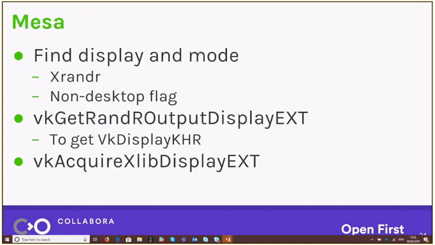So for Mesa, we talk to the X server and look for a display with a non-desktop flag, which basically means if you ever plugged in, in the beginnings of time, a VR headset on your computer, it will actually bring out the desktop there, and you will see a very distorted desktop. But the flag there makes the driver not look it up first. So this is very much for our thing, but we want to actually drive it. We need to find the output where the user has plugged it in. Then we go from the X thingy to the Vulkan KHR display thing. And then we call vkAcquireXlibDisplay. It actually takes the display.